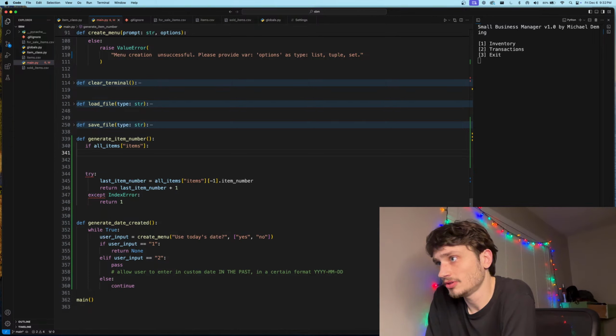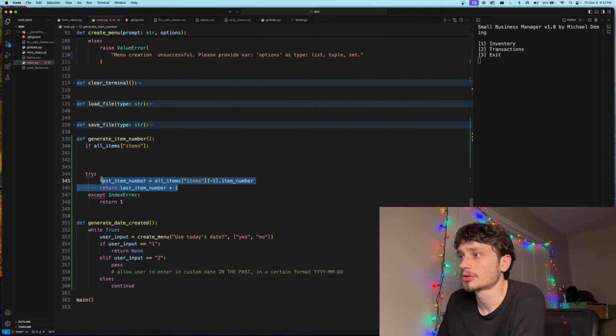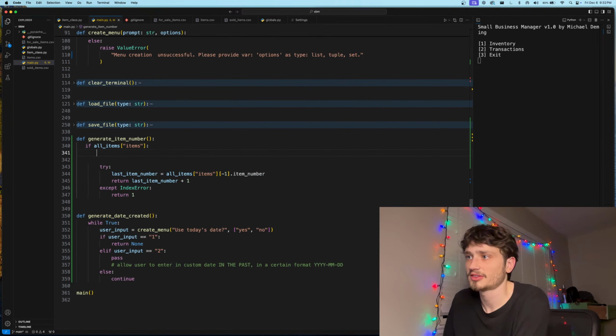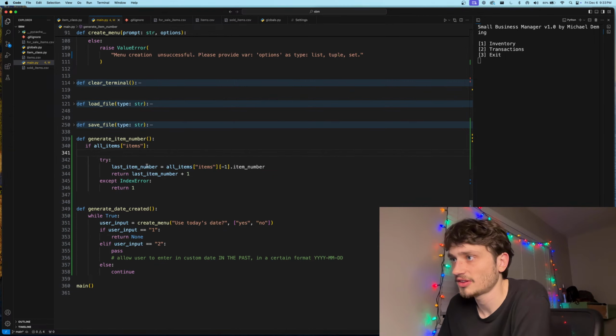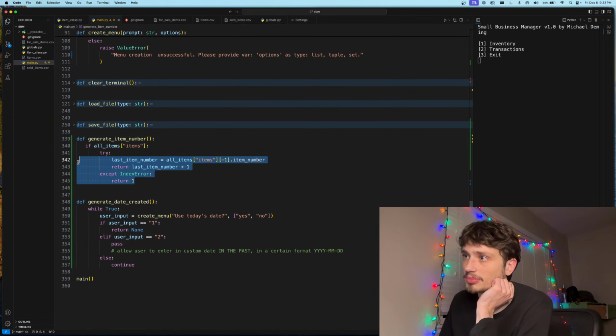Go ahead and do this. But I feel like this is monotonous. These two lines of code do essentially the same thing as this try except statement.